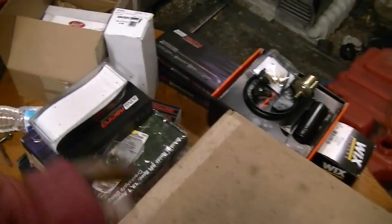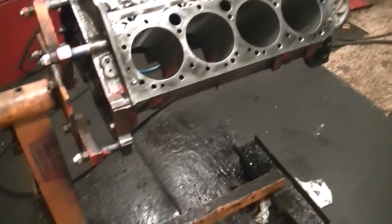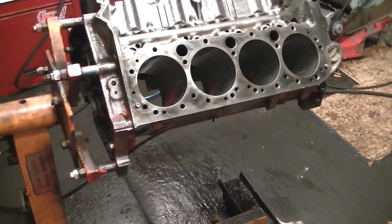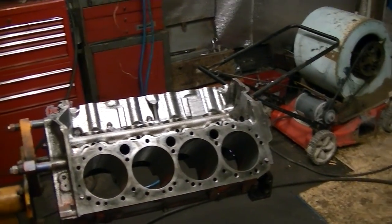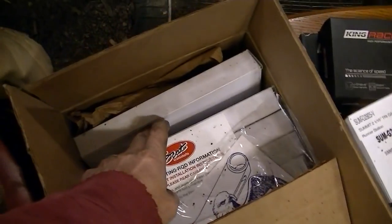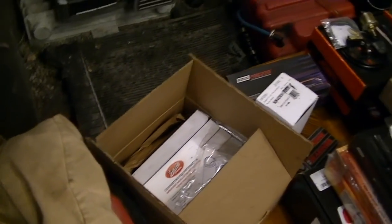Anyway, enough about the block. I got some cool parts in the mail. I got everything to build this engine now except for cylinder heads, which I got figured out. That'll come in another video. I got cylinder heads and rocker arms and stuff like that figured out. Anyway, this engine, if you're just new to the channel, I'm building a Chevy 302. Got a billet flywheel, real nice pretty billet flywheel, rated at 12,500 RPMs. Also a harmonic balancer, it's rated at 1250. The rods are Scat rods, polished and shot peened.